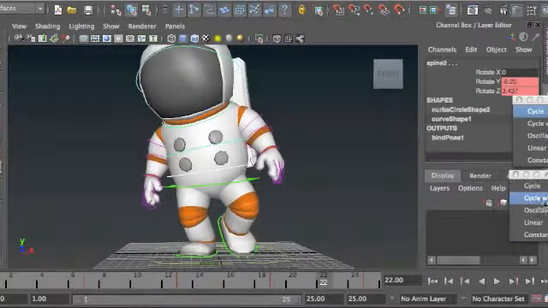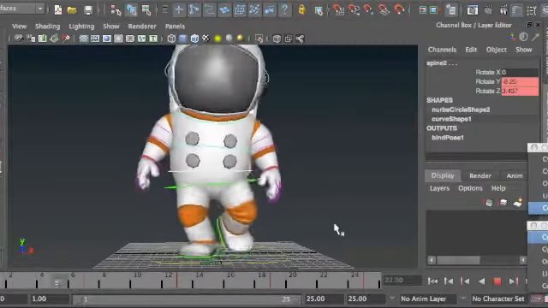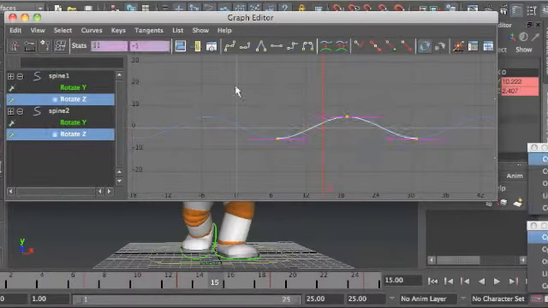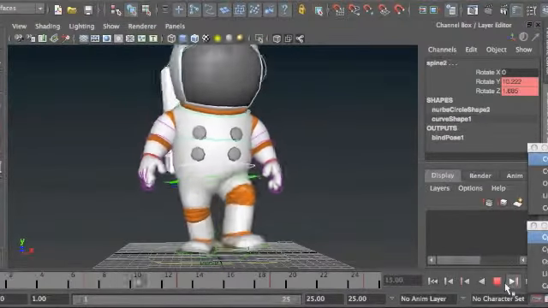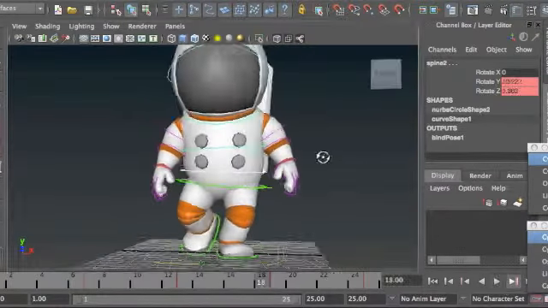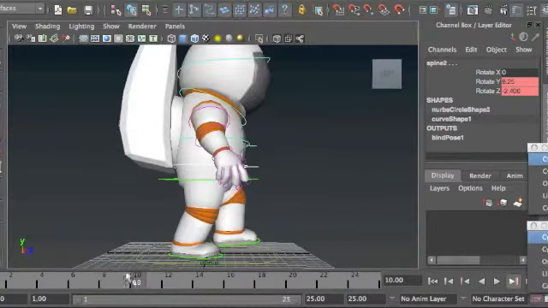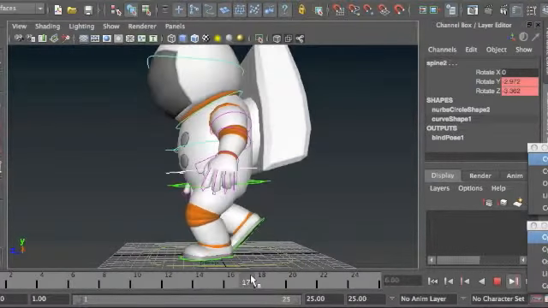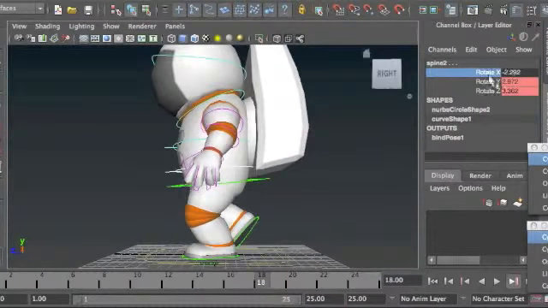Okay, there we go. I'll just move those out of the way. And he feels a little bit too big in the Z rotation, so I'm just going to come back on that a little bit. All right, and we'll do a little bit of overlap. A little goes a long way, so try not to overdo it. Basically, as he's falling forward, just a little bit of drag in the spine.